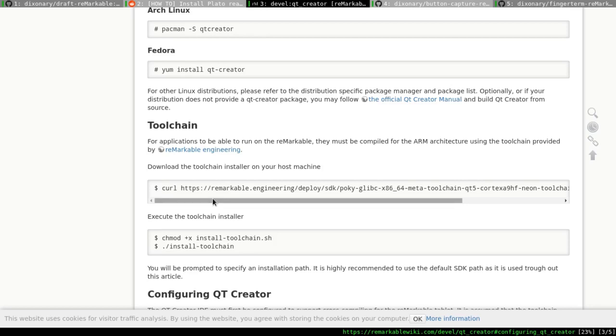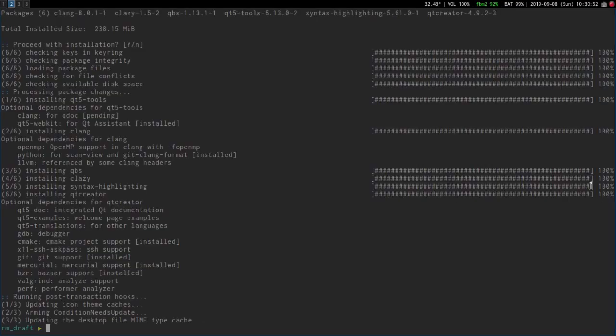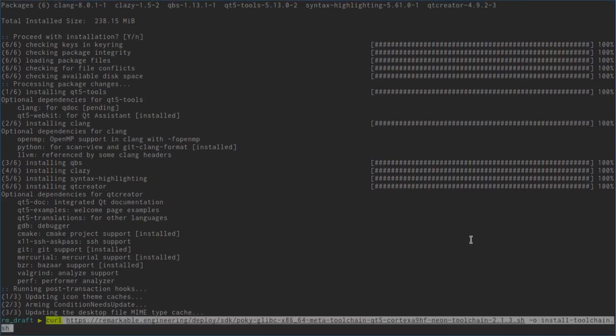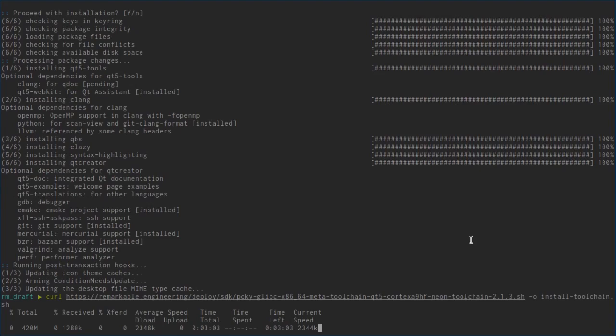You can see there's a curl command here, which basically just downloads that toolchain to a script called install toolchain.sh. So let's just copy that command without the dollar sign, obviously, and paste it, execute it. You can see this will download a 420 megabyte shell script, which is quite large. I'll explain more about that once we've downloaded it.